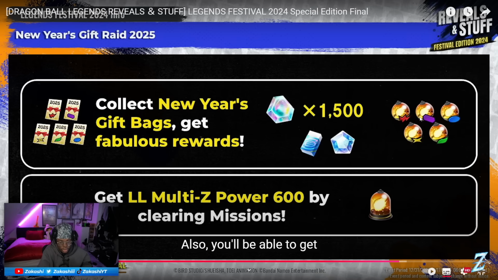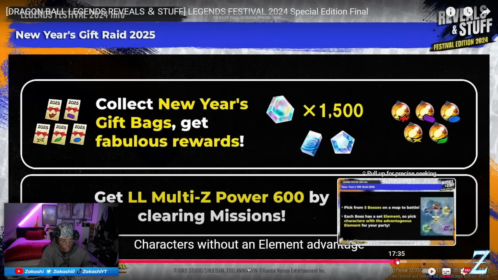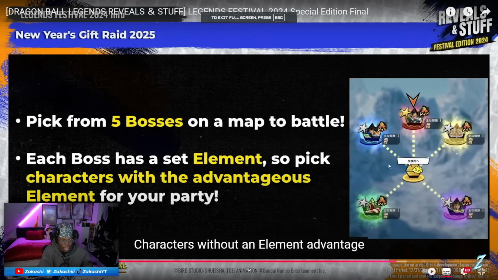You can get Legends Limited Z power, but more importantly up to 1,500 Chrono Crystals, which is obviously going to be good. It's going to look like this, and you're going to have to do all 5 bosses with different elements, and you just keep playing it. It's similar to co-op, and you'd be able to get the Chrono Crystals as a result.